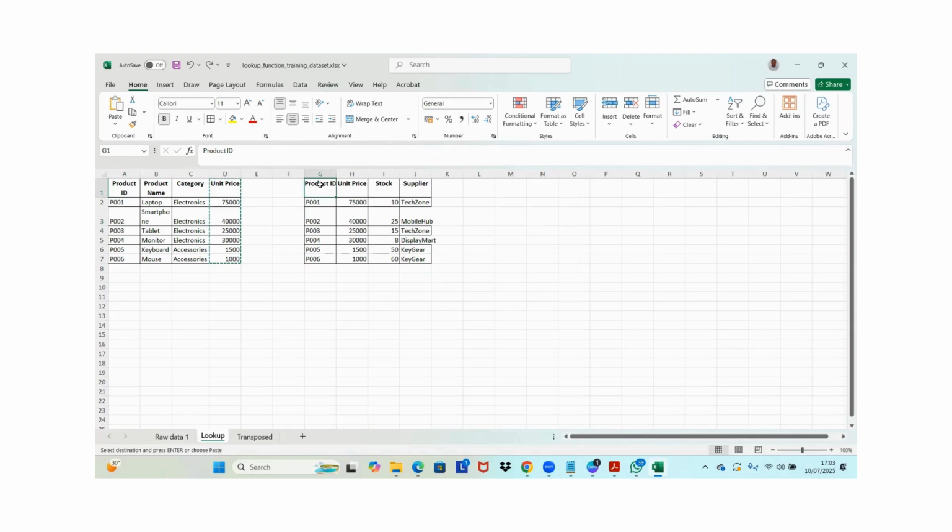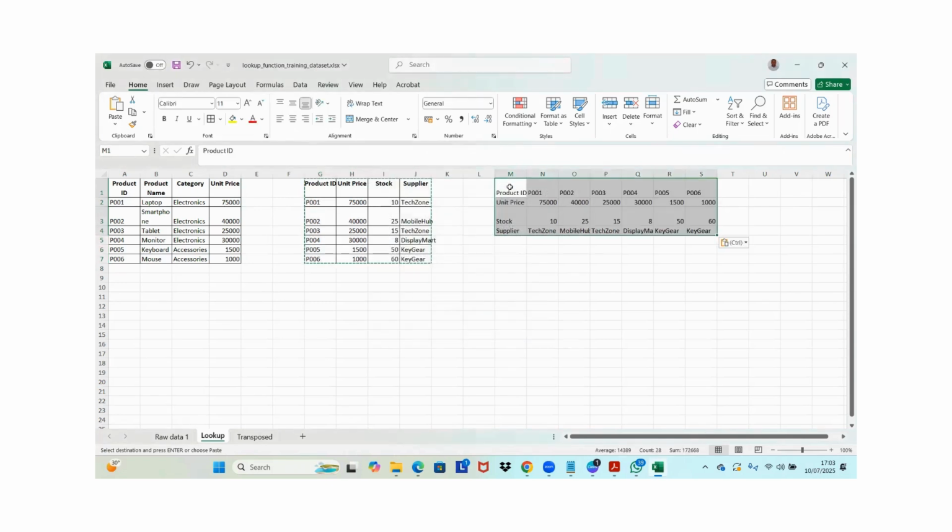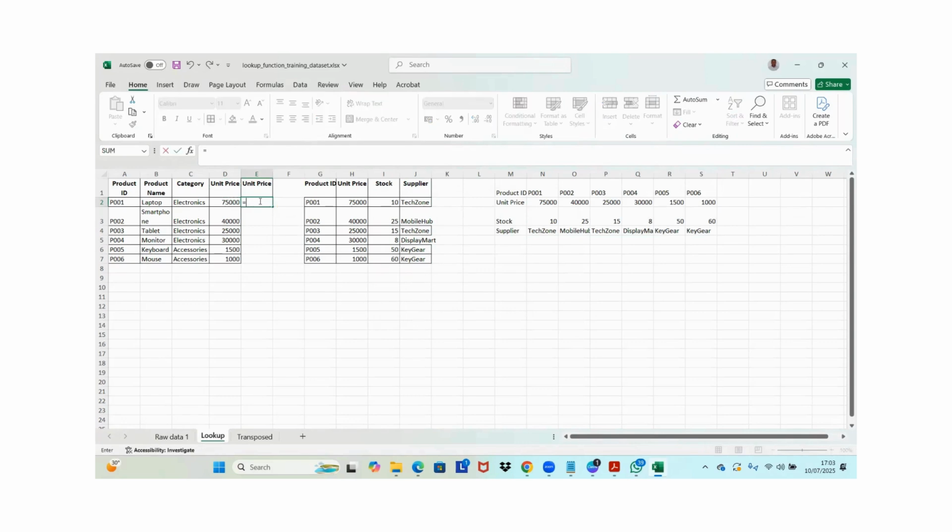In some cases, I would copy this table again. In some cases, this table was in transpose format. It has been transposed like that. In this case, it's the same thing, I want unique price. I wanted to collect unique price. And the table looks like this. I don't have to transpose it. I can just use HLOOKUP now. HLOOKUP, that is horizontal lookup. It's the same approach.